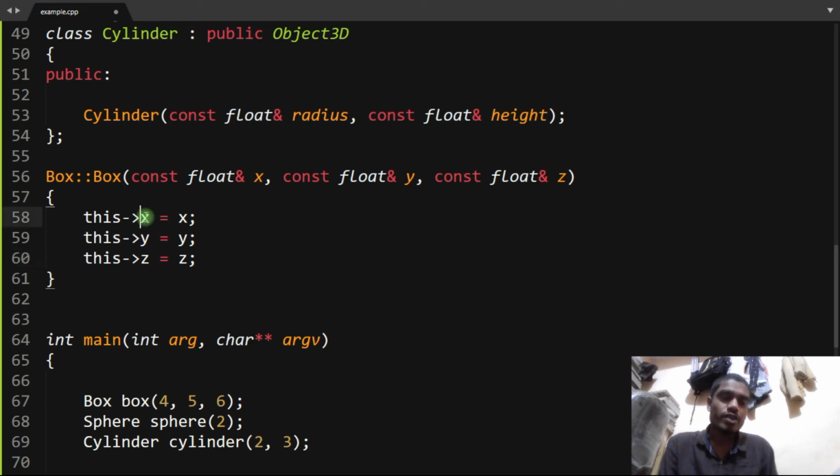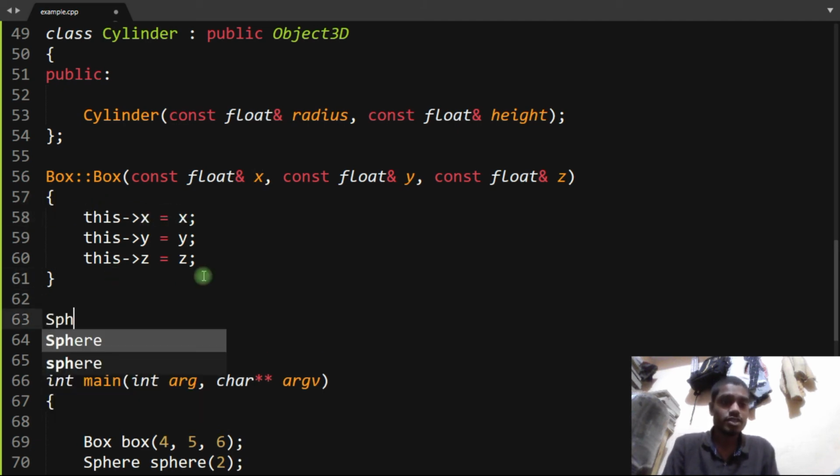And note why we are using the this keyword: there can be a naming conflict, or there can be an assignment to itself. That means the compiler will throw an error that you are assigning x to itself, but we are not supposed to do this. We just want to assign the member variables which have the same name as this, right?